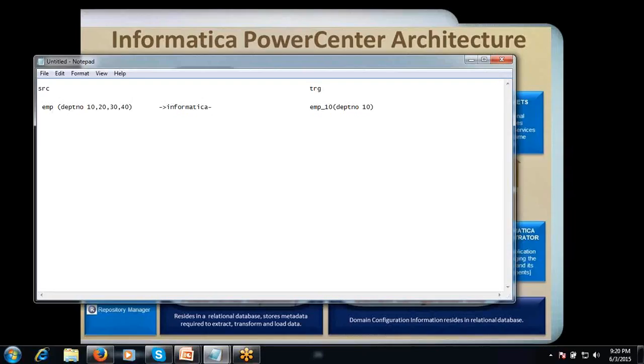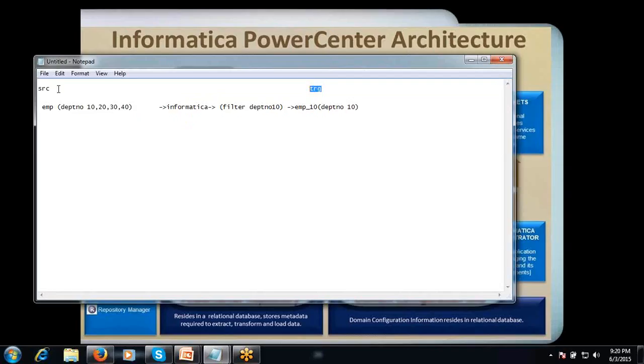By using Informatica, we get the data from the source and transform the data as per our requirement. In Informatica, we apply a filter condition like department number 10. Based upon the condition we mention in the transformations in the Designer part, data will be filtered and sent to the target.